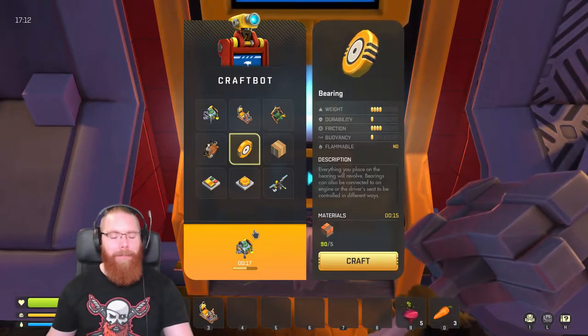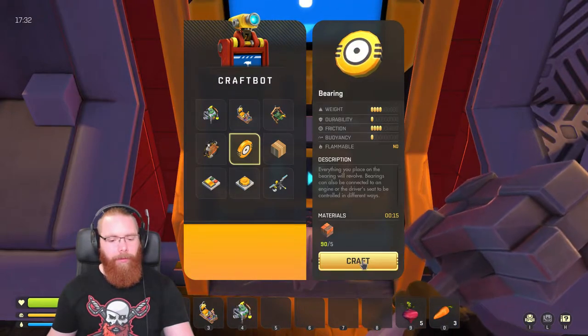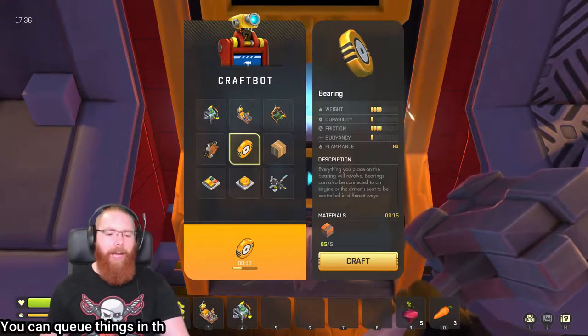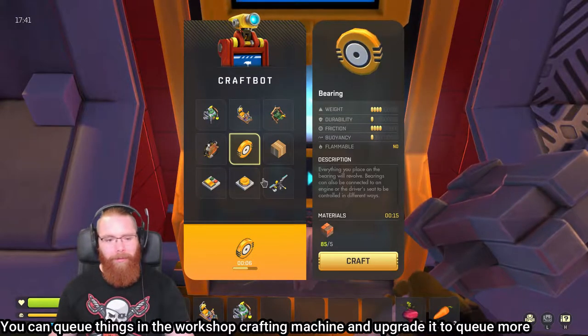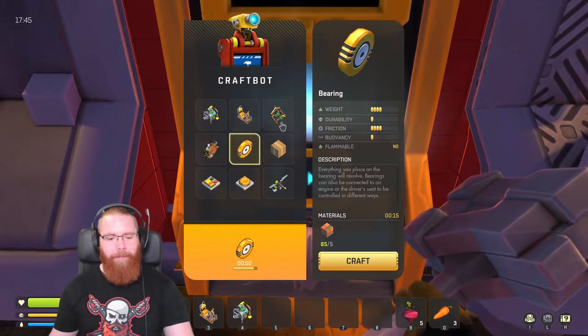I like the fact the craft bot's humming. That's great. And boom, collect. Right, okay, and we want 2 of these. Can't make 2 at a time. Maybe you get a better craft bot in the garage. Maybe you can queue stuff, I don't know. Maybe you have several craft bots. I would like to be able to queue stuff or have things going simultaneously, for sure.